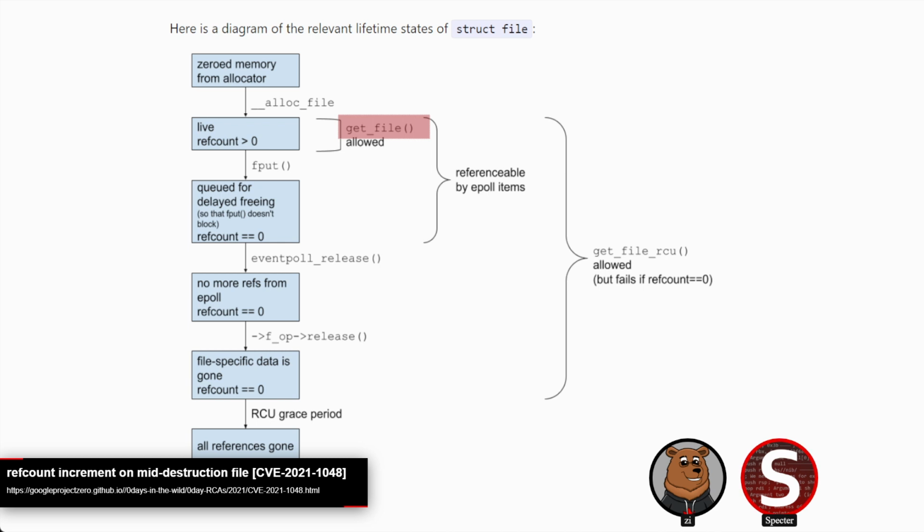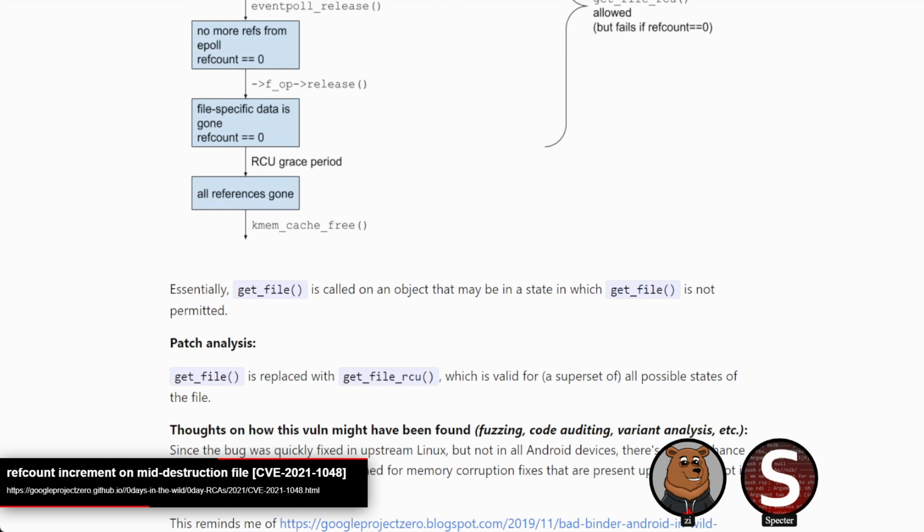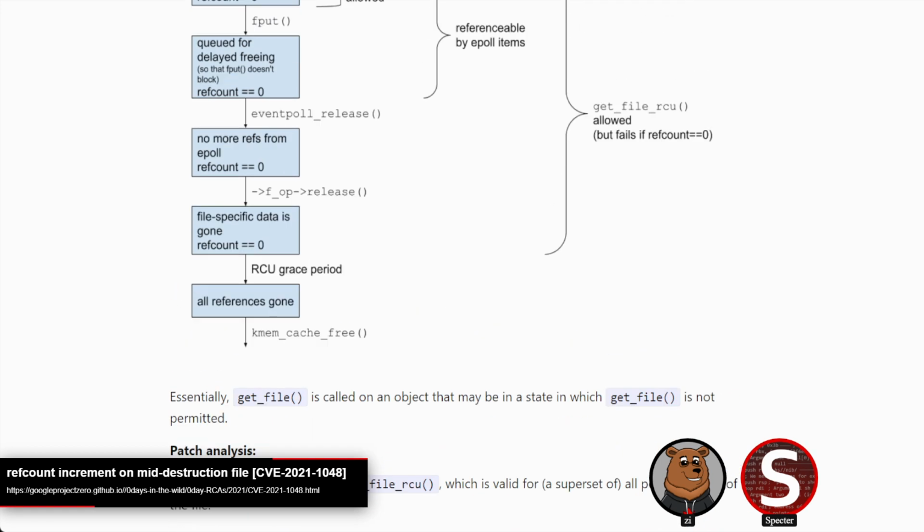The problem with that, though, was it was possible for a file that was already marked for destruction to get through before it even reaches that get_file call. So it might end up getting a file with a ref count of 0, add to that, and continue on anyway. So it's an interesting edge case that's actually really hard to think about. You could totally excuse this bug being made because you have to consider all the different ways that a file could be used and the fact that the reference count might not be reliable.